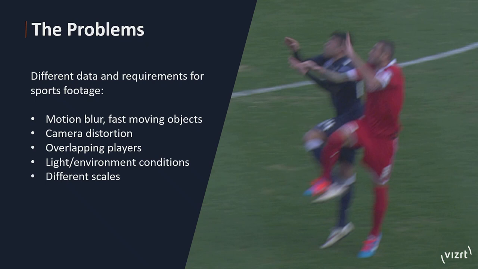For example, in sports like American football or rugby, you will have a lot of overlapping players that make it more difficult to detect or segment players. And as Fabrizio mentioned, for the AI keyer, we often have quite challenging light and environment conditions. Sometimes on a cloudy day, half of the stadium is in bright sun and the other half is in shadow. They try to adjust the exposure of the camera, but sometimes you'll just have an oversaturated image on one side and a very dark image on the other, which makes it much more difficult to do all these tasks. And finally, due to the dynamic nature of sports, you will also have hugely different scales. You might have zoomed-in views of players or views that are zoomed all the way out, where the players become really small and pixelated.